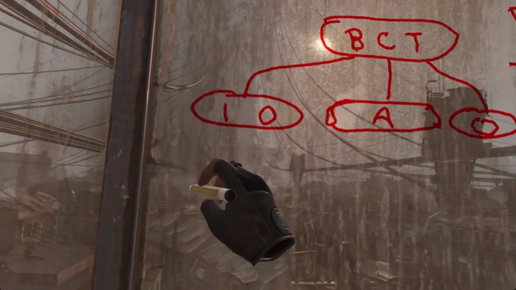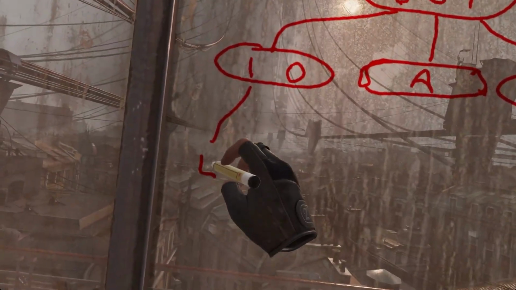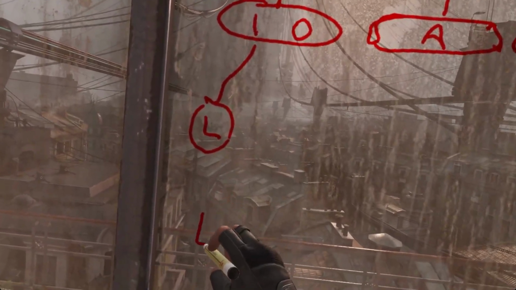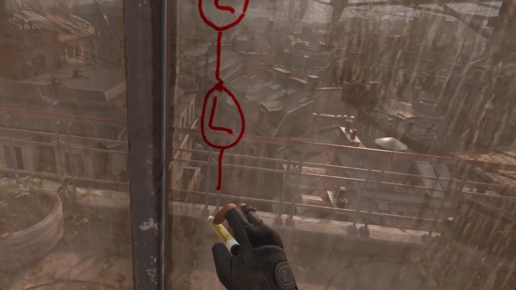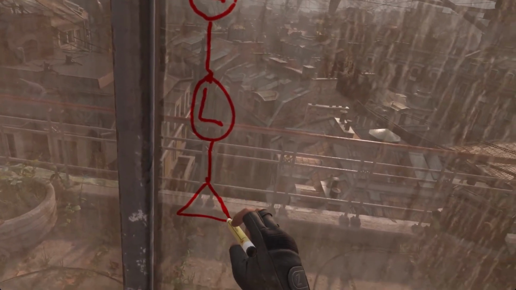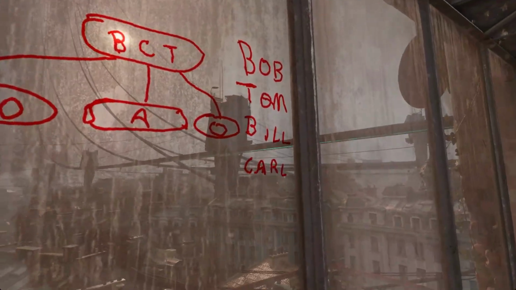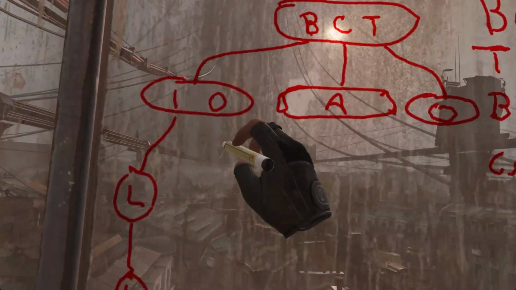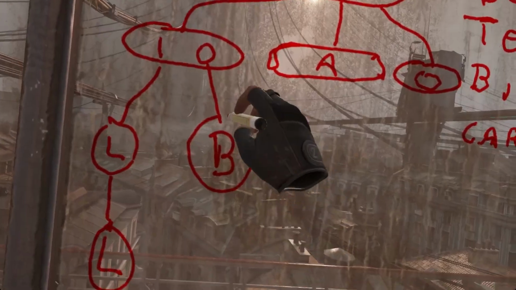Okay, so I'm going to start from the left. We have one over here that's coming off of this, and it's going to be an L, and then it ends up going down here to an L. Okay. And then I'm going to draw triangles when we reach what's called a leaf node, okay? You can put something in there that you want. For example, you might want to store records about people or something. So that's a leaf node. Okay, so that's I-L-L. Then we have O, all right? So B-O-B, okay?